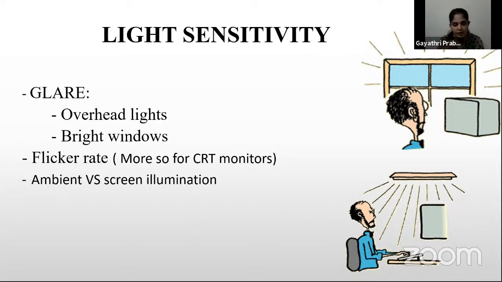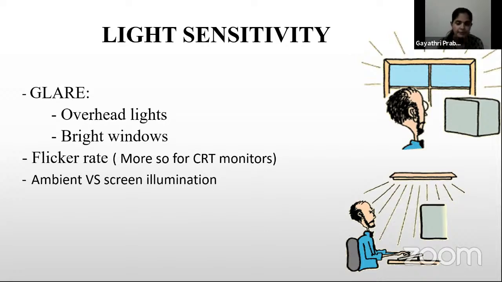Now, many of you would have noticed, if you're doing WhatsApp video chats, if there is that light, the tube light or any light in the room, and if you're sitting just under it, then people are not able to see you properly, and they complain that there is some brightness and they're not able to actually view you clearly. So they then ask you to come in front of the light. So it's a similar concept, wherein if there is a bright light, then it is difficult for the person to view the characters.